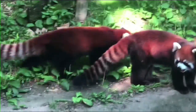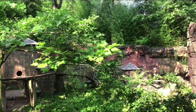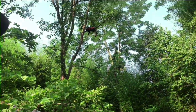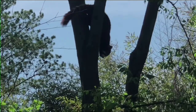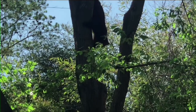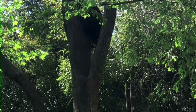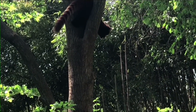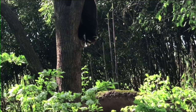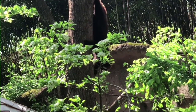Like mother red pandas, the cubs would usually like to stay very close to the mother, but the mother would usually have to go off to find food, especially food that requires milk for the babies. All the tree branches at the top of the exhibit were removed, and there have been no escapes ever since. But the pandas still like to climb up and down this tree, as you can see right here, which rarely happens. This is probably the third time I ever caught a red panda climbing down a tree.